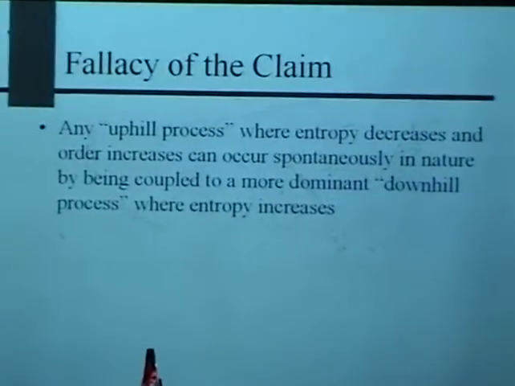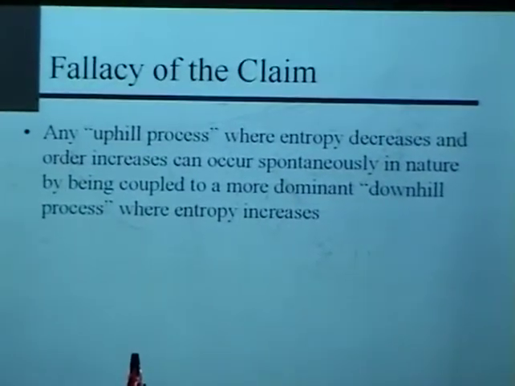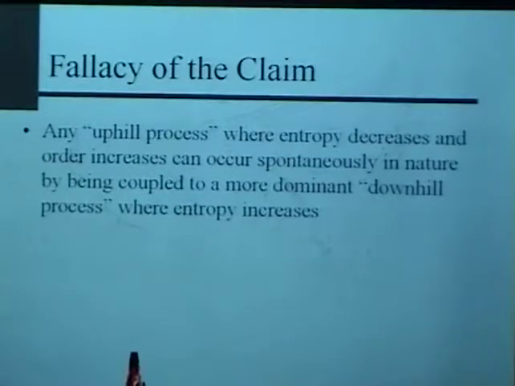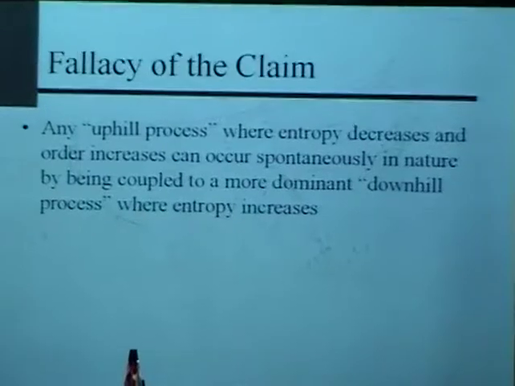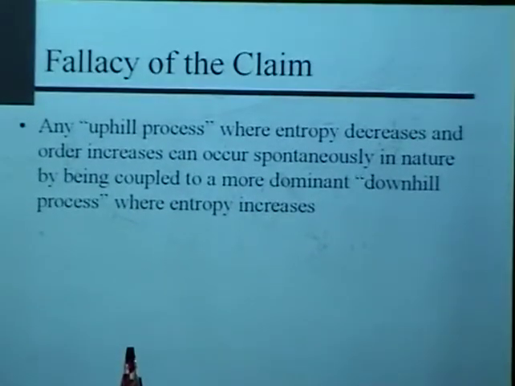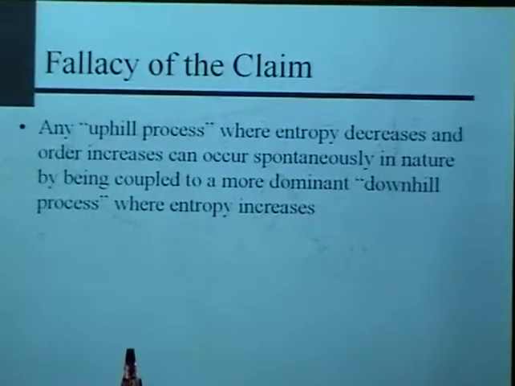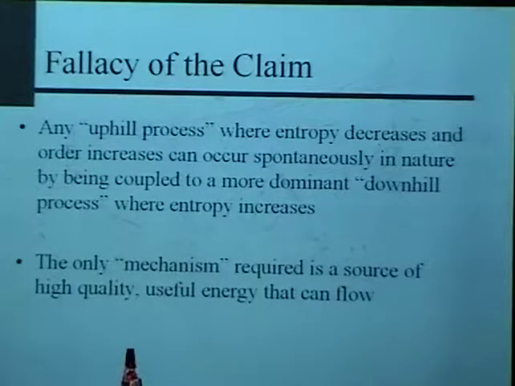I'm going to show you in a second lots of examples that require no code or mechanism, examples where order spontaneously comes from disorder. Any uphill process where the entropy decreases and order increases can occur spontaneously by being coupled to a more dominant downhill process where the entropy increases. The only mechanism that's required is a source of high-quality, useful energy that can flow.